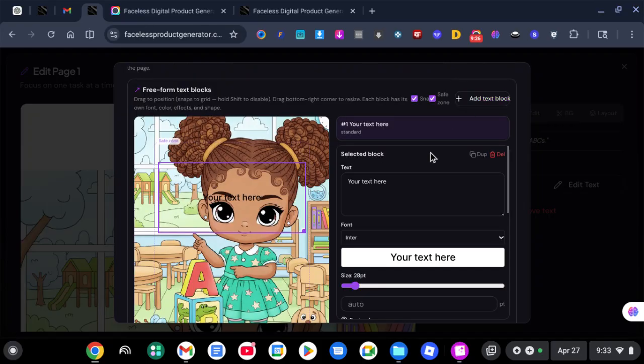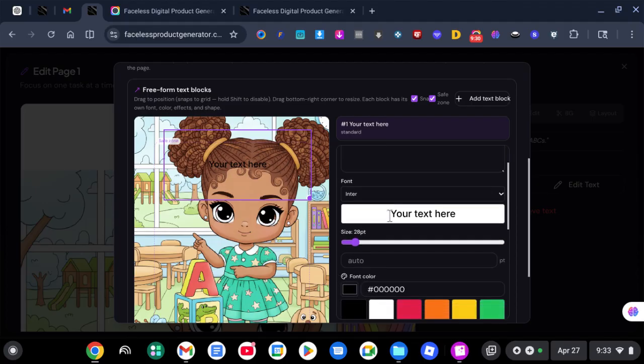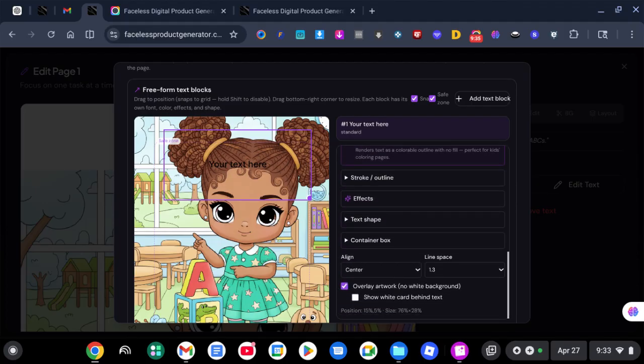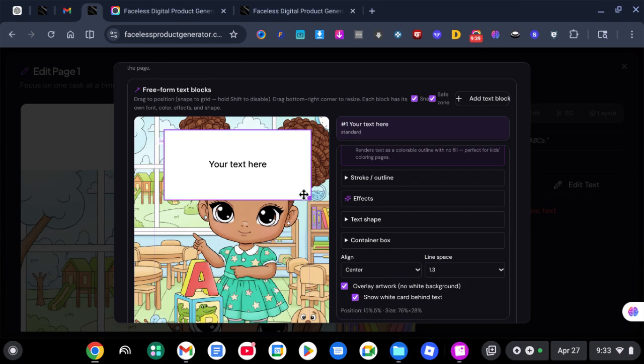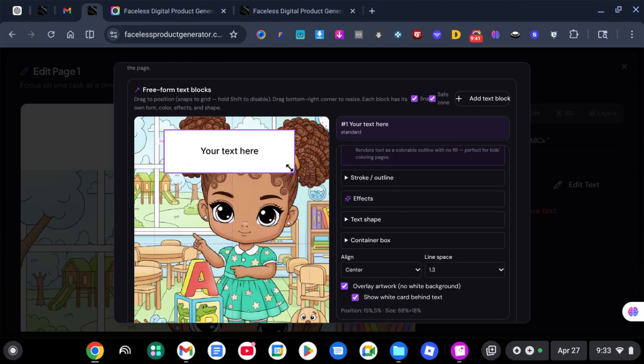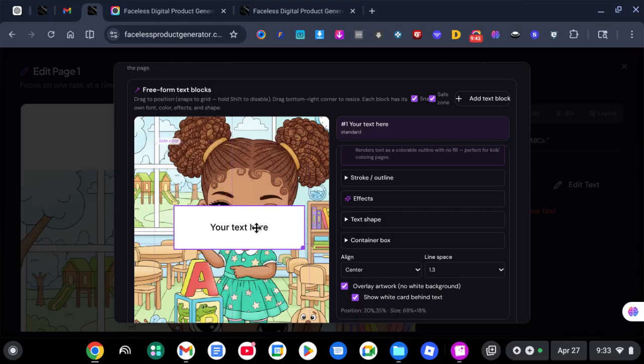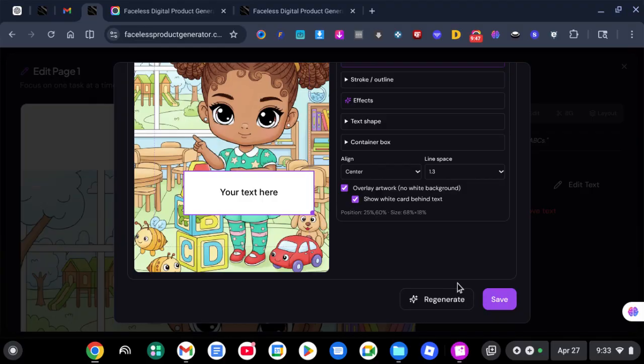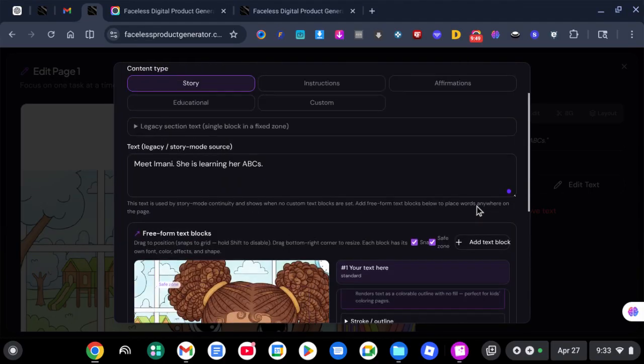You can add text blocks if you wanted to add some other stuff to it, and different color fonts and font sizes and effects. But like I said, if you wanted to add another text block, you could do that here. It's fully adjustable. And like I said, guys, this thing has so many features.